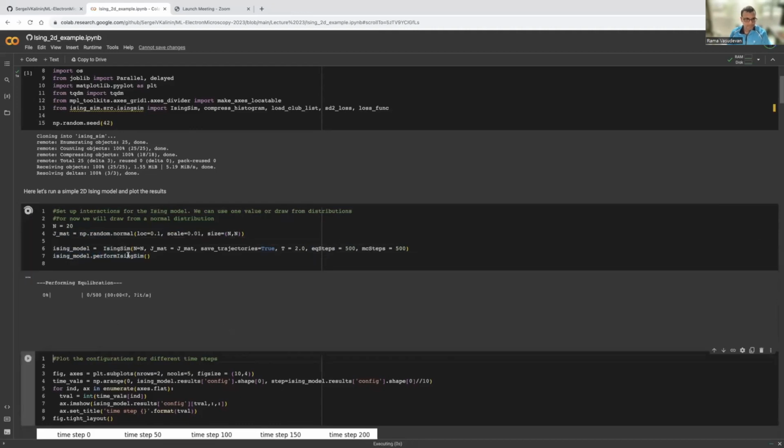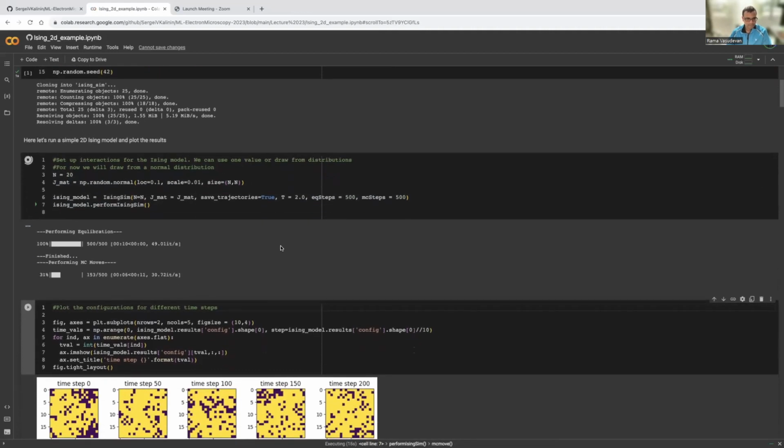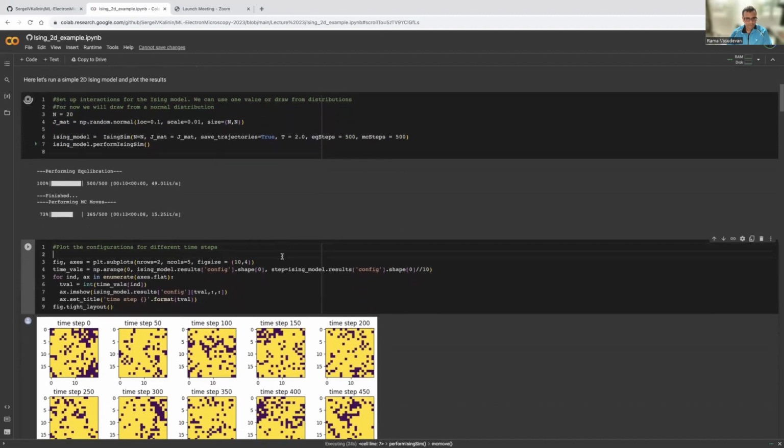Let's see how that goes. We're going to use n equals 20 because I think that's a reasonable number. I think you can choose n equals 50. The higher the number, the longer the simulation takes. However, you will get better statistics with larger values of n, of course. Okay, so with the magic of Colab and Numba and a lot of acceleration, we can perform these simulations in relatively quick time.